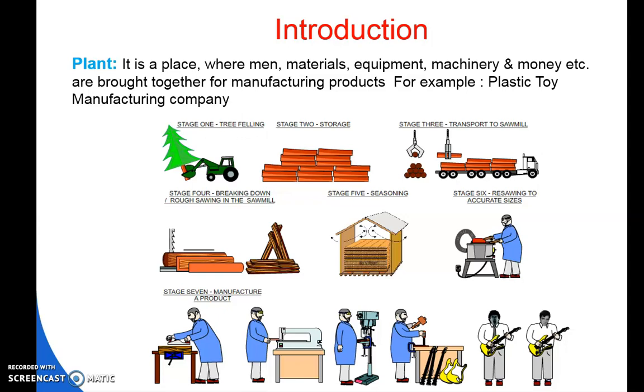So, what are you observing from this figure? We are observing that the plant is the place where we are going to make a product by processing raw material on the machineries, and for processing raw material in the machineries, we are going to use some persons. They are supervisors, they are inspecting the machineries, breakdowns, etc. For all of these things to be carried out in the place, we have to spend some money. That is known as your plant.